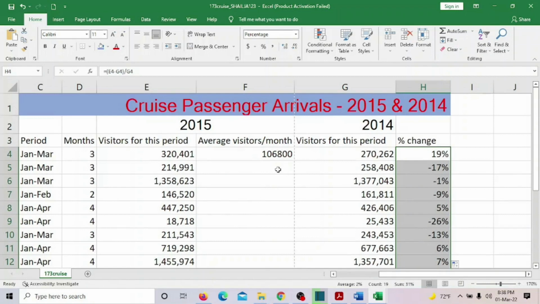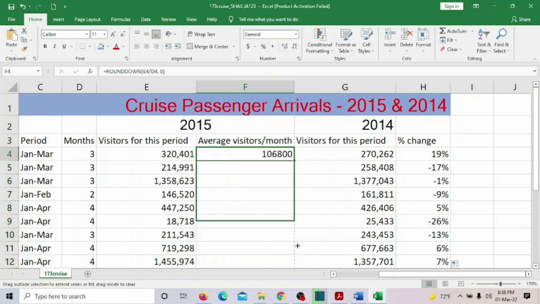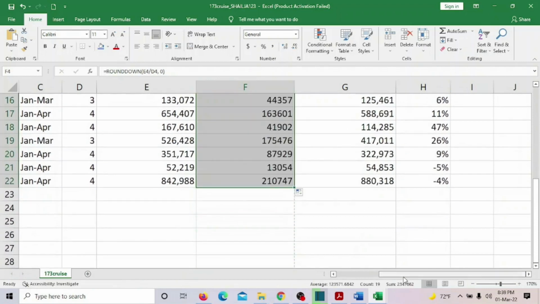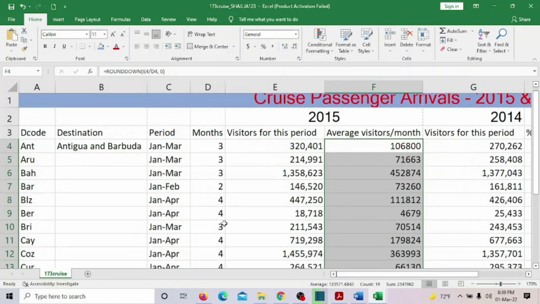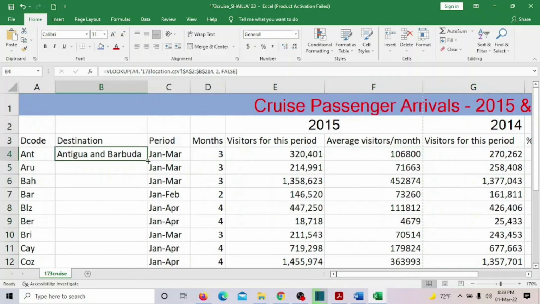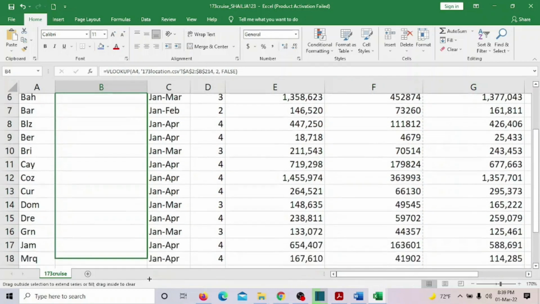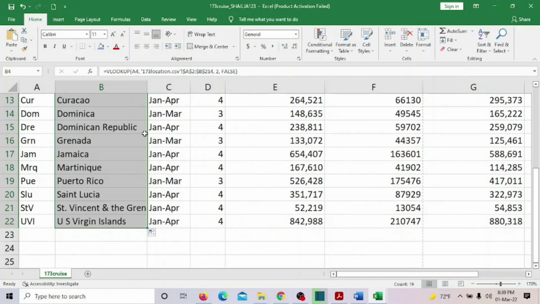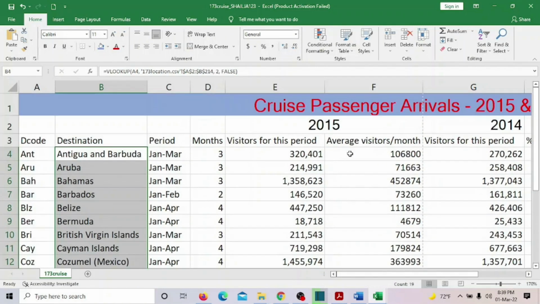And this one as well I have to replicate till this value. Then come over here, this one as well I have to replicate till row 22. Okay, this is done.